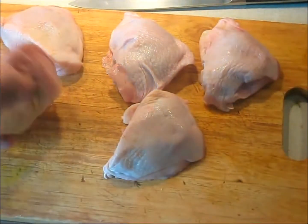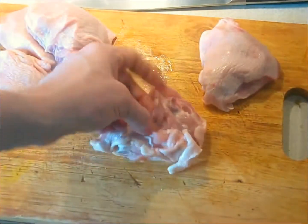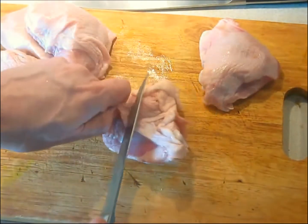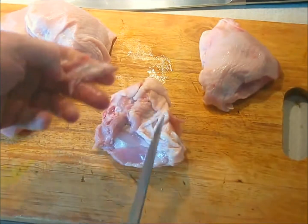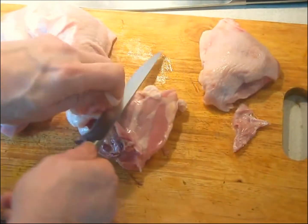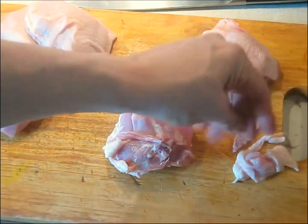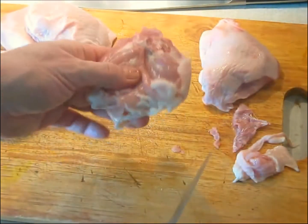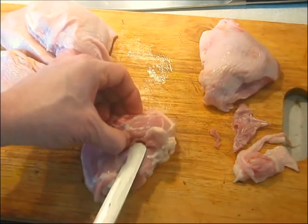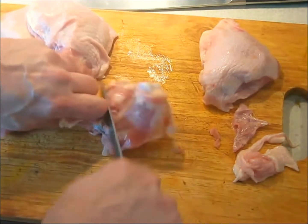Now we turn our attention to the chicken. I'm using about two pounds, around 880 grams, of chicken thighs — you can use other cuts, but I like this and it's more authentic. When you get chicken thighs, depending on how carefully your butcher worked, you'll find little pieces of bone scraps on the back. This makes it very unpleasant for the person eating later because they'll get little tiny bones in with their chicken, as well as extra scraps of fat like the skin which just adds fat to the dish.